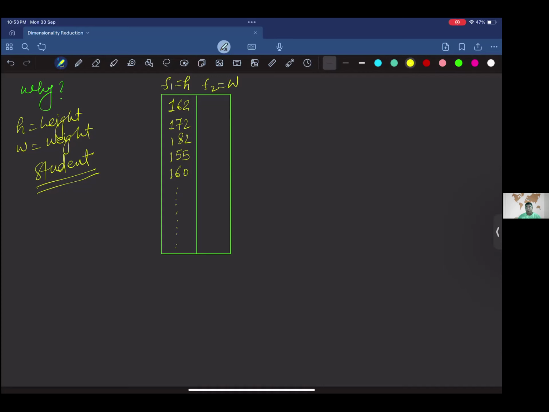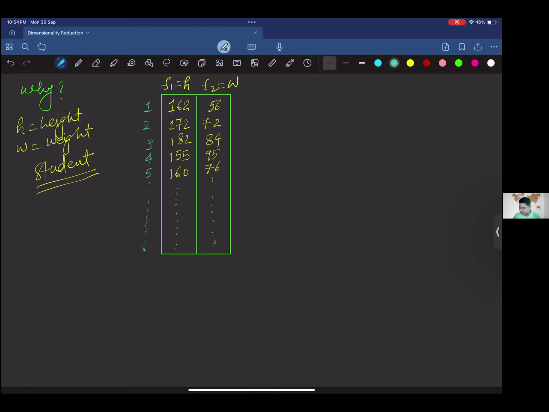And the corresponding weights are, let's say, 56, 72, 84, 95, 76. I have taken some random values here. And these are my data points, 1, 2, 3, 4, 5, and so on.